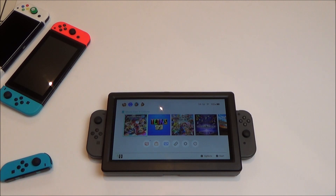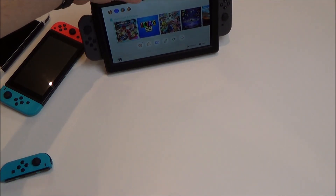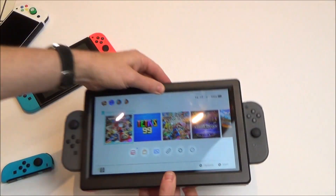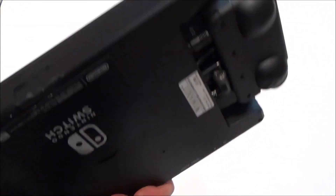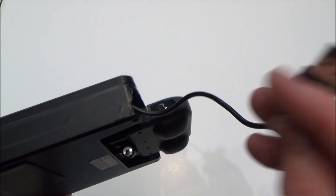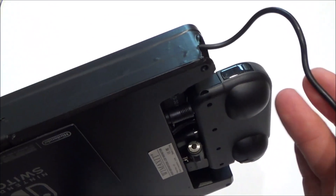I'll show you a little bit of gameplay and you can put in the comments what you think of it. One good thing about this is it's going to be better for tabletop mode — it's going to be a nicer screen to look at if two players are playing. You can take your Joy-Cons off and still play just like a normal Switch. I didn't incorporate a kickstand into the back, but maybe on a Mark II that could be done. Just to show you the monitor is working at 1080p — you can see here it says 1920 by 1080 at 60Hz. To charge the power bank when it goes flat, there's a USB cable that runs to a micro USB that plugs into the Anker power bank — just plug it into a USB power supply and it will charge up.